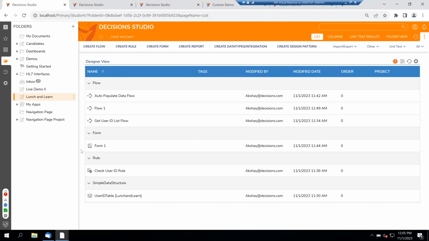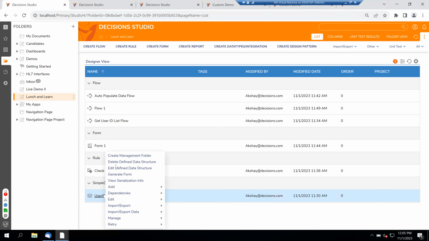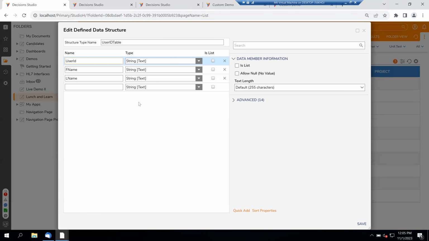Okay, perfect. Awesome. So I have a sample data structure which I created for this example. If I quickly show you that, what it has is the user ID, first name, and the last name. And I think your database would also look pretty much the same in terms of the relation that you might have with the drop-down value and also the fields that it populates. Now, it can be in the same database or it could be in a different database. That should not be a problem. But in this case, you see, I have organized them in a way that user ID, first name, and last name are in a table.